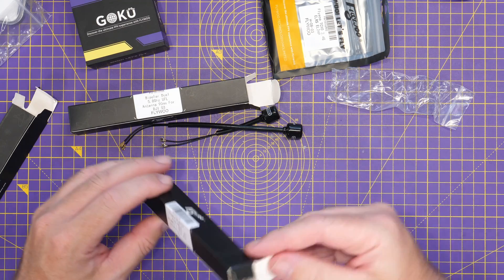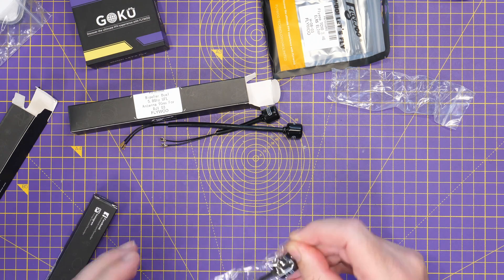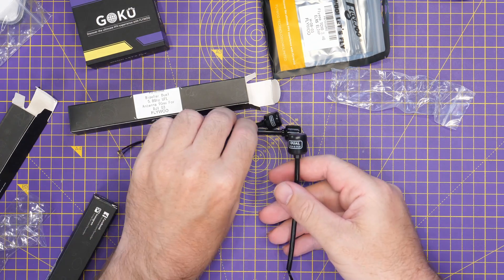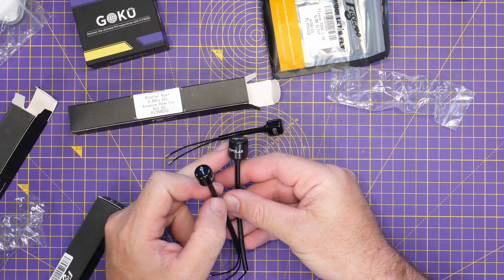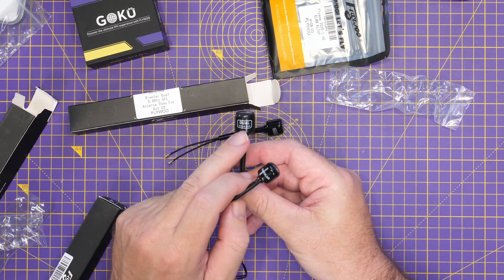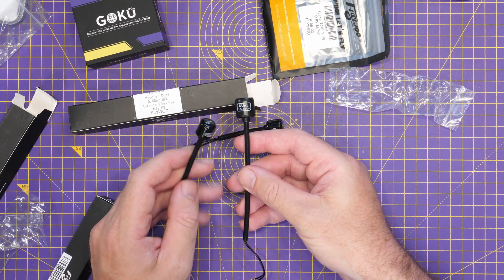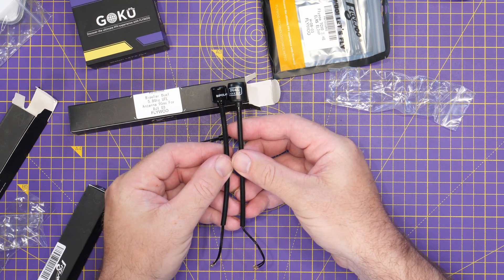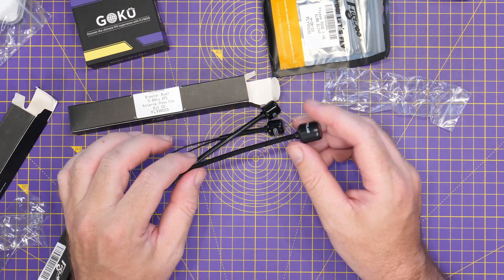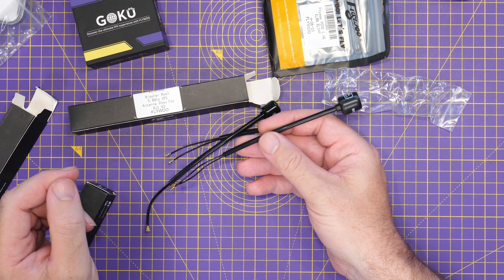Then we have the dual dual-band version — 2.4 and 5GHz. You'll notice this antenna is larger because the elements on it are larger. It is more like the size of the antenna that originally comes with the O3E unit. You're going to want this one if you're using the DJI FPV remote, because that allows dual-band operation — the O3 with DJI FPV remote uses 2.4GHz for the remote and telemetry and 5GHz for video. Both really nice at 150mm length. Overall looks really quite nice.